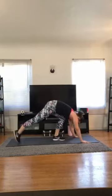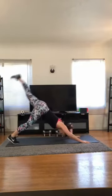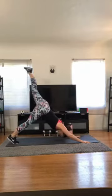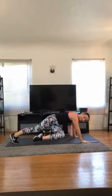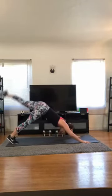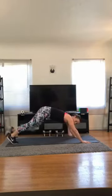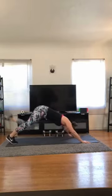Good. Right knee. Let's go. Kick it back. Drive it forward to the left. Kick it back. Drive it forward to the left. Breathe. You go to quick feet next.